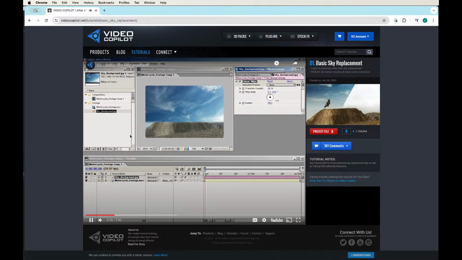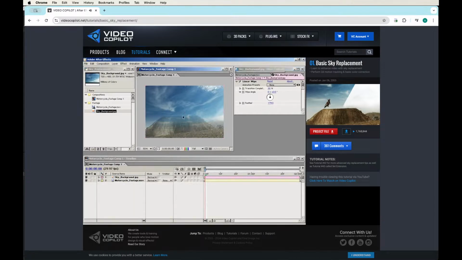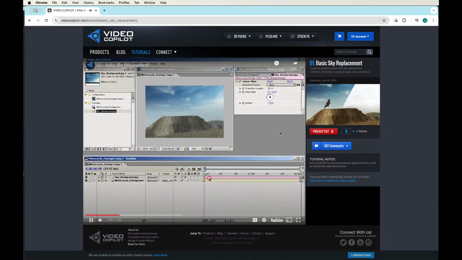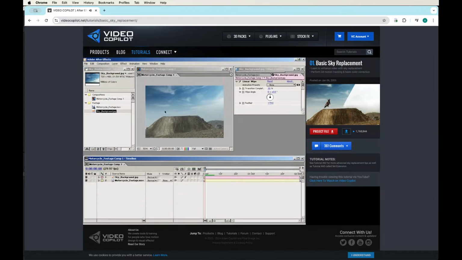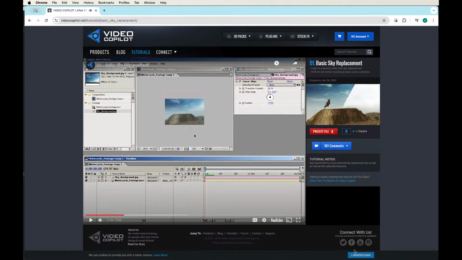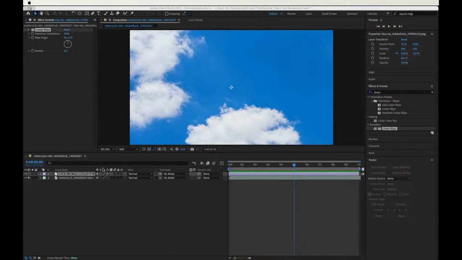I'm going to feather the edge of that about 180 or so. And then I'm going to move this sky element up just so I can get an idea of where the clouds might want to sit. And as you can see, this linear wipe really helps to make this clouds really seem like they go off into the distance. And okay, let's see if we can do that.